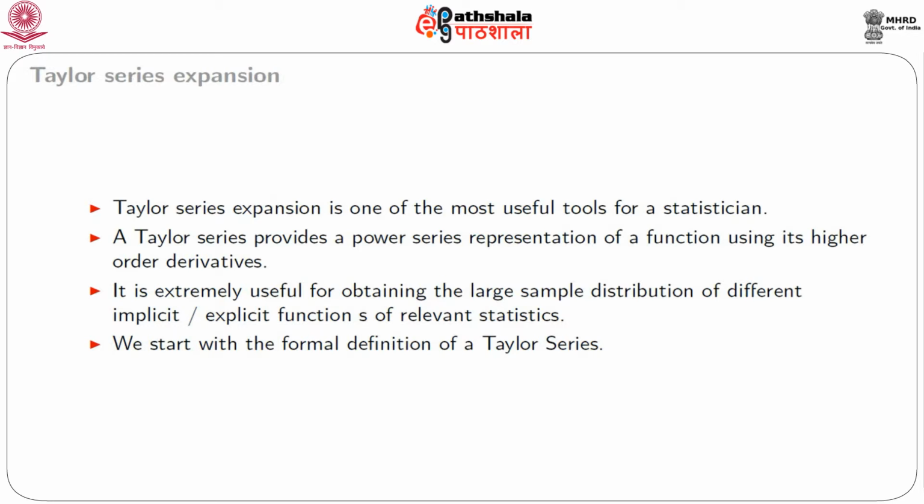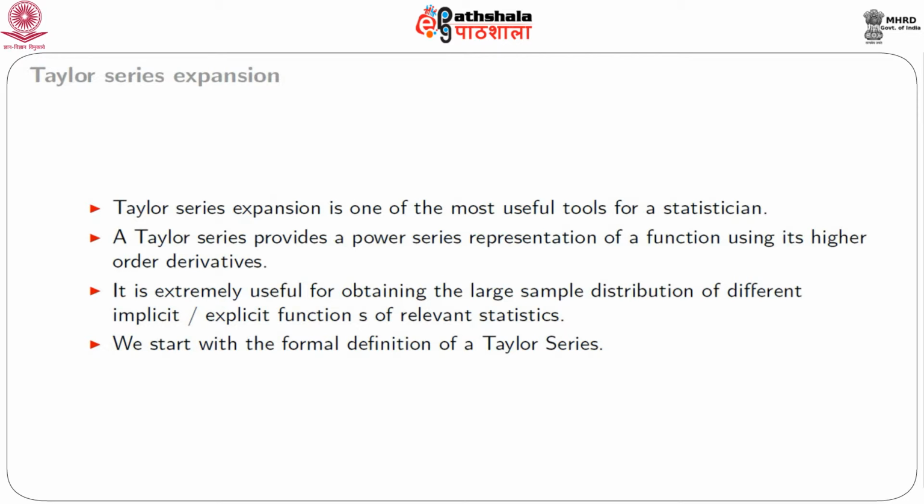For example, if we want to find the distribution of say x_n multiplied by s square, or say just for simplicity assume we are just interested to find the large sample distribution of x_n bar to the power 3, then we can use Taylor series expansion of the function x cube, and then show that higher order terms tend to 0 in probability, so that the problem boils down to finding the asymptotic distribution of a simpler term involving x bar. So, in this way Taylor series expansion is very useful, at least in large sample theory.